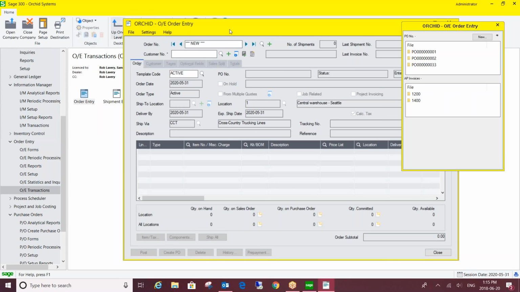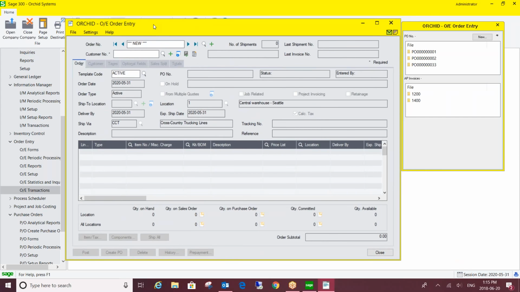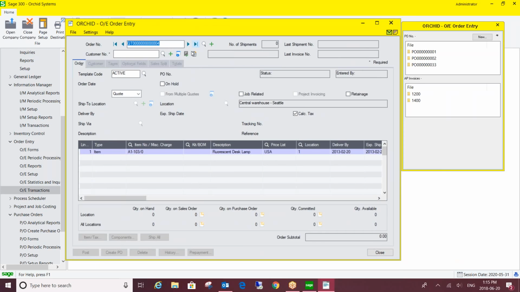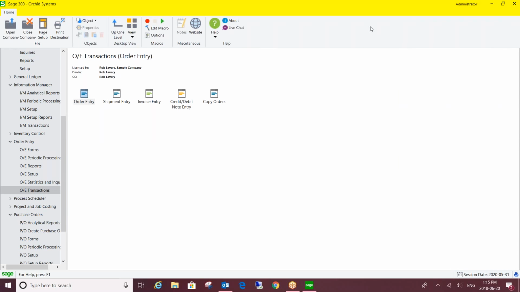So the only limitations that you have, I mentioned you can configure around any field on any screen in any module. The only limitations that you would have would be a drop-down list, something that looks like this, or a checkbox. So when you see a checkbox like this, those are the only limitations in terms of what you can configure against. So all of this installs under what we call Information Manager.